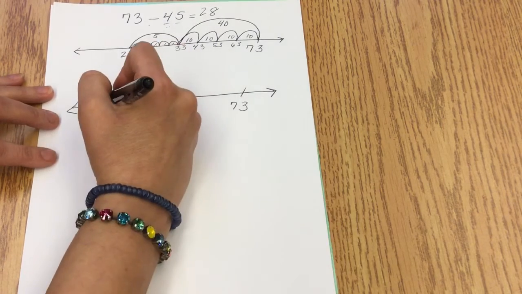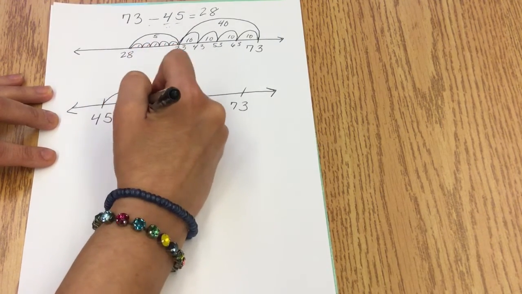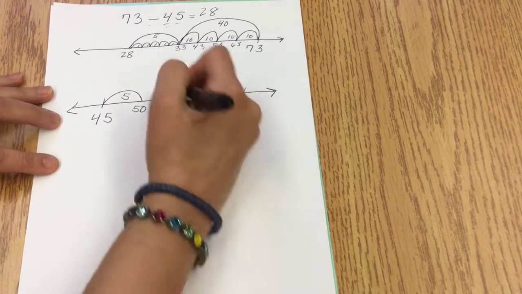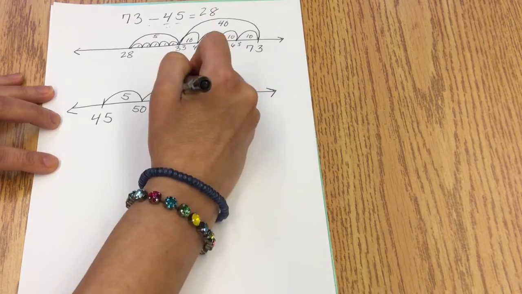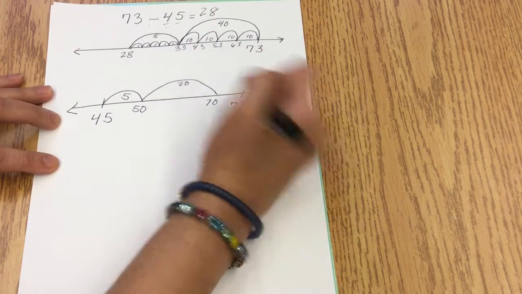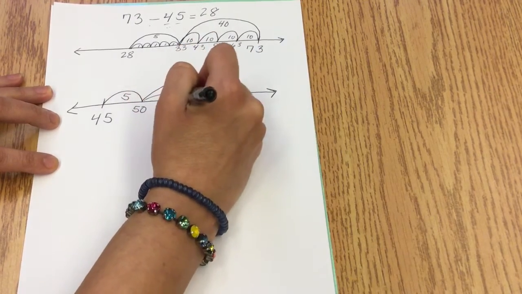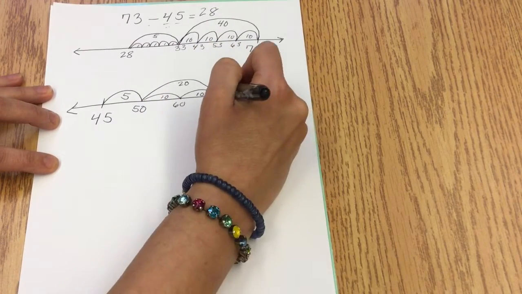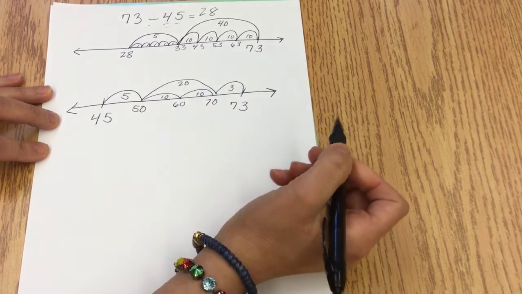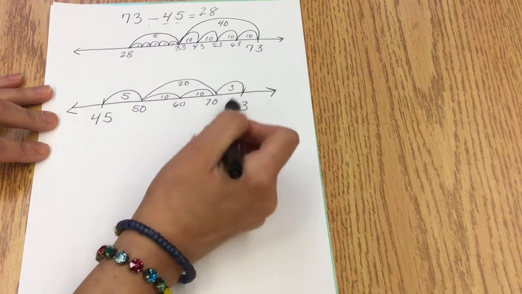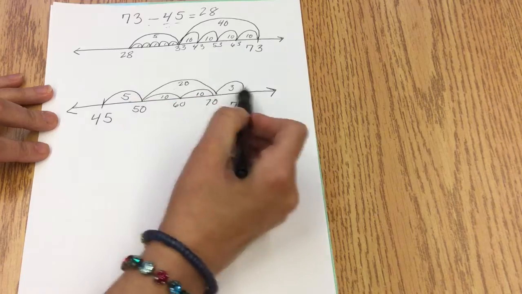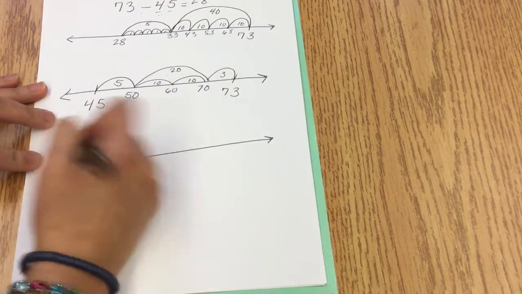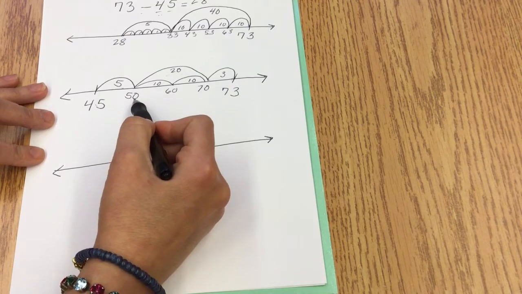So one of the ways we can do this is go up to a friendly number like 50. Tens are really easy to add with. Okay. From this, a child can take a big jump of 20 to get to 70, or of course take 2 jumps of 10 if that's easier. And now they just need 3 more. And so they find that the difference between these two numbers is 20, 25, 28. With this strategy, I went to the nearest friendly 10.